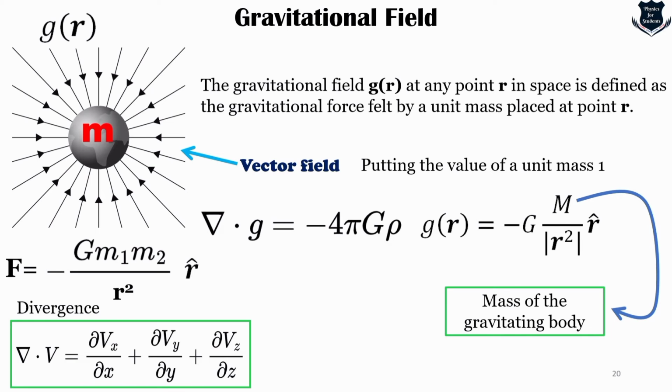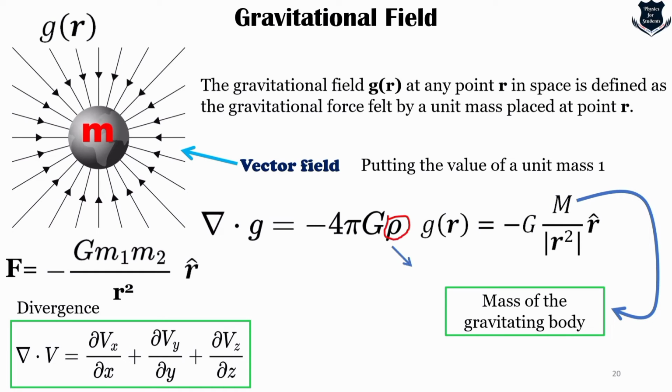Now we know about divergence. I'm not going back; I have a complete video on divergence in the playlist of Maxwell's equations, and I'm not going to explain those partials. We met the idea of divergence, and we know it's a vector field. So it can be shown that the divergence of the gravitational field at any point is nabla dot g equals minus 4 pi G rho.